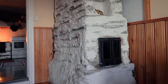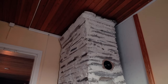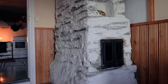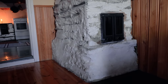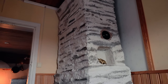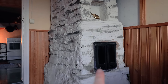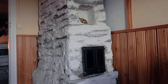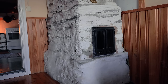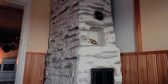Another proof why I don't think everything needs to be really super neat and tidy and straight. This is the oven of our guest bedroom, and I think this is the cutest thing ever. It's super crooked, it's basically just piled handmade stones on top of each other, but I think it's gorgeous. It's beautiful. And also there's a little bit more of my fixings. You can see them quite far away. But when it's not perfect in the first place, it doesn't matter if it's not perfect at the end. So I think it's just perfect like this.